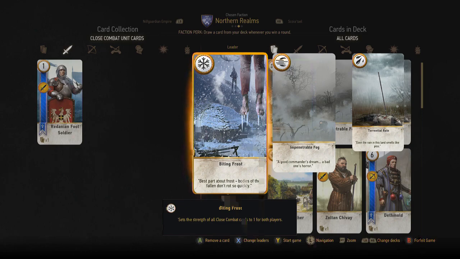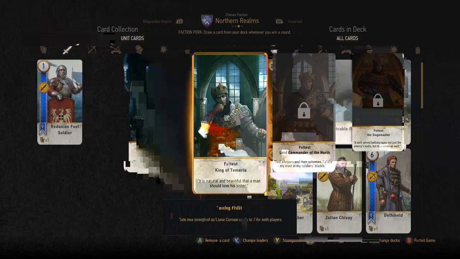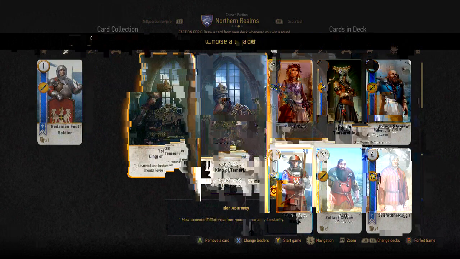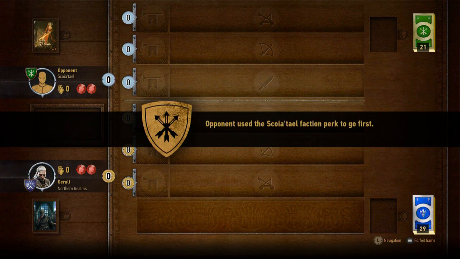How do I change my leader card? Change leaders. Oh, I only have him. How do I unlock more leaders? Do I have to actually buy their card? Alright, let's start this game. I'm about to kick his ass. I ain't having any of this shit.